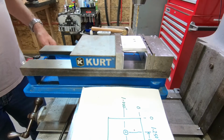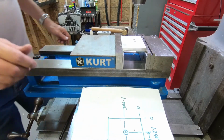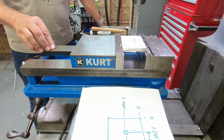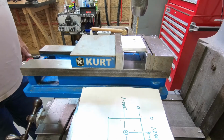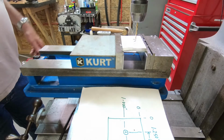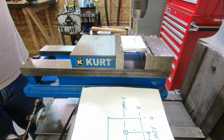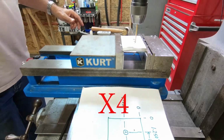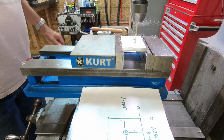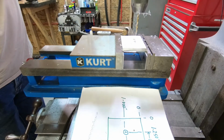All right, now I'm going to try something a little different. I'm going to move over 1 inch from this point incrementally and make it a small hole. So move over here to 1 inch. And I'm going to put a hole right here. And this is, I can't remember, about an 1/8 inch drill bit. Go a little higher RPM. Okay.